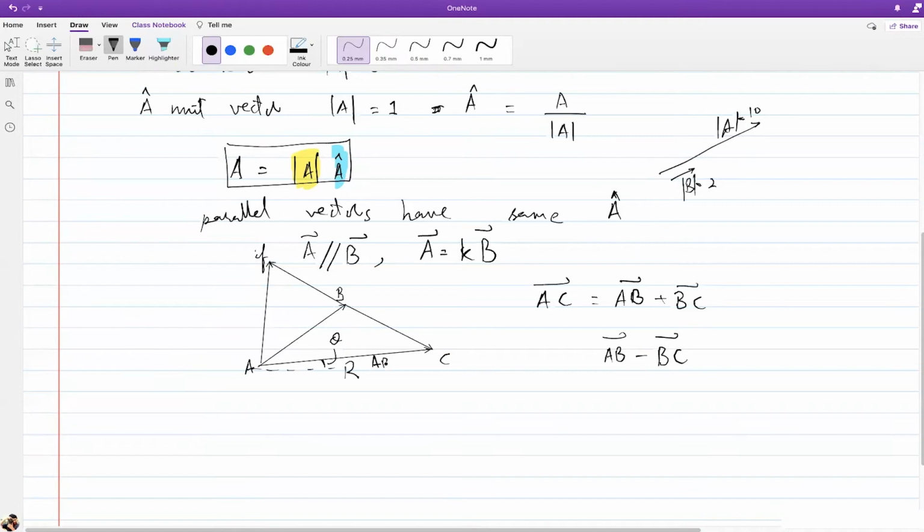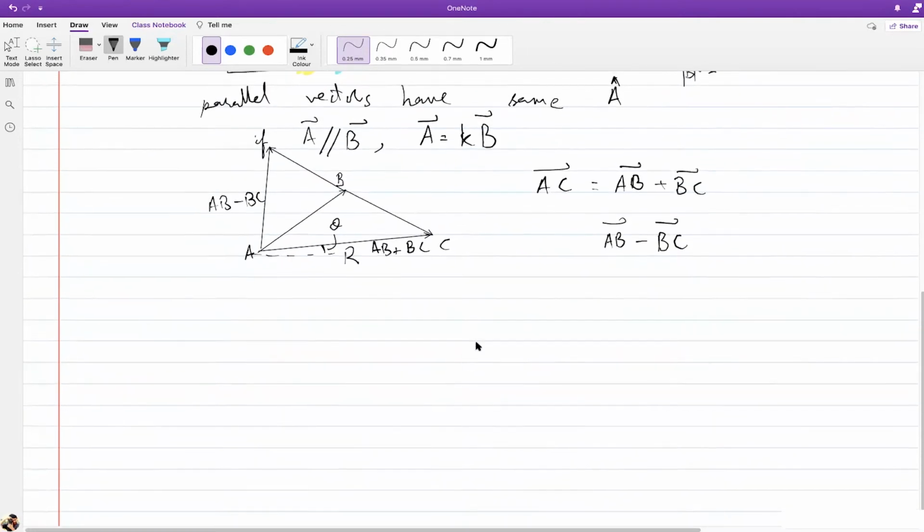तो दिस इज AB plus BC, and this is AB minus BC, because I'm going the exact opposite of what I would go in BC. ठीक है, तो ये मेरे पास वेक्टर बन जाएगा, जो भी एक वेक्टर नया बनता है. So that's how you add them. You don't actually subtract vectors, you basically just flip the direction. Can you guys hear me properly? Yes, sir, I can. I mean, you can't.